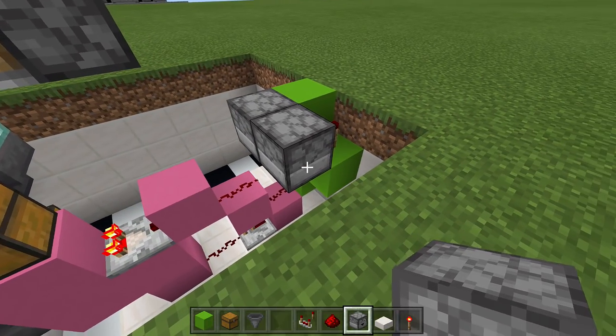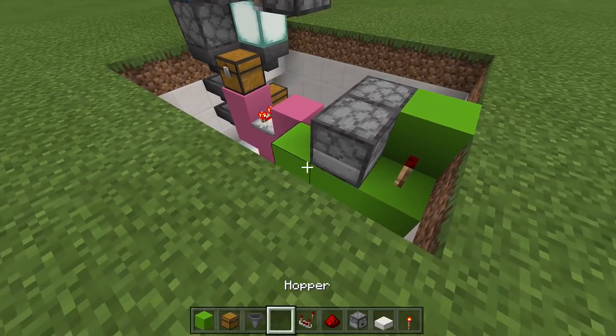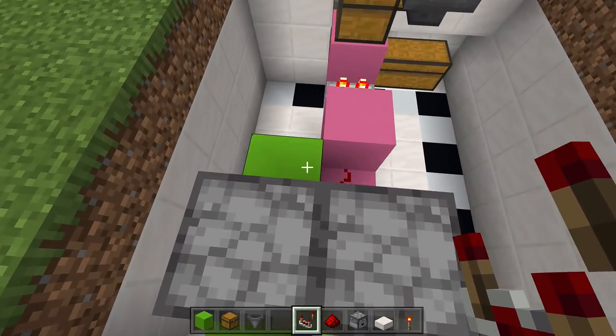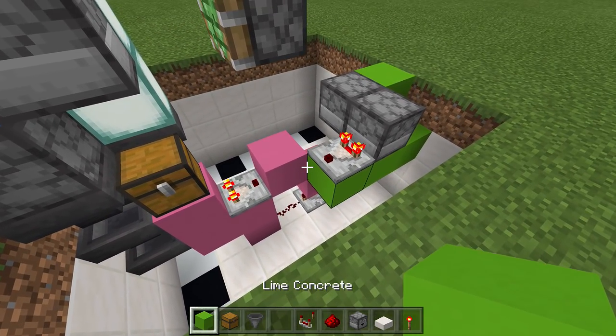And then coming out of the side of this dropper right here, we're just going to come out a block and we're going to place a redstone comparator coming out of this dropper. It should come on right now. Next up, place a block in front of that redstone comparator.